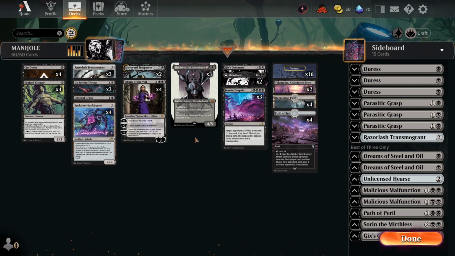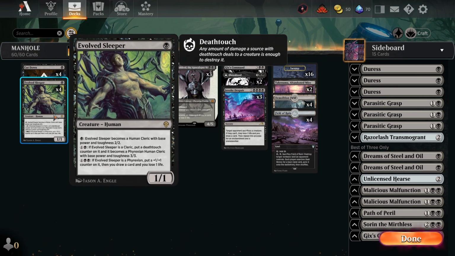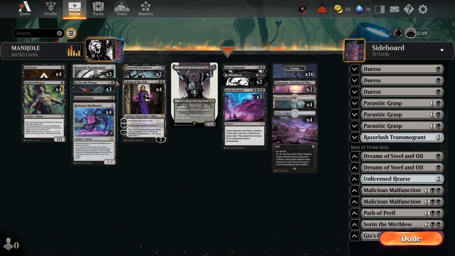So, this is the same deck I played in the last episode of Magic Arena. We got cut down, kill stuff, go to the graveyard, evolve sleeper, draw cards, maybe potentially draw cards lah, but the thing is deathtouch. So you got deathtouch, then you can kill stuff, then they go to the graveyard also.